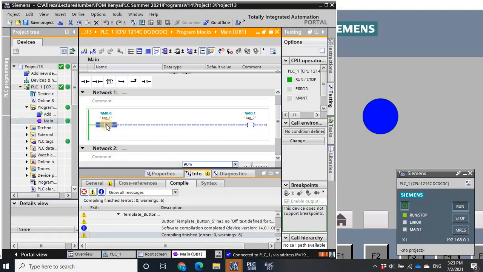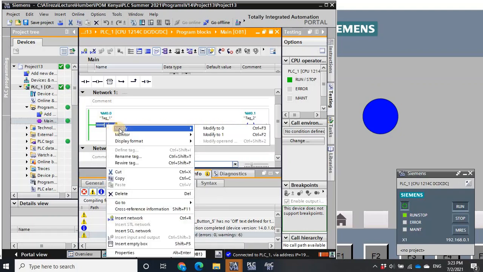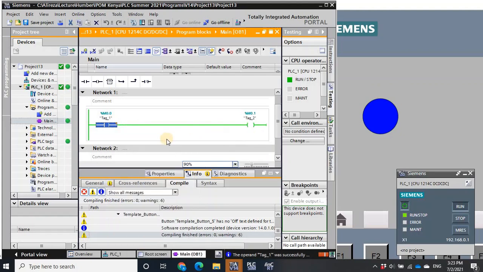Click on that, and then right click, open this, and then select modify. You can change that from 0 to 1 or from 1 to 0. Right now it is 0, it is blue, so let's select 1. Okay, and see what happens. You see, it becomes green, so it is 1. And since this is 1, the logic 1 passes through and reaches M01. And here you see that M00 is 1, so this becomes red, and M01 is 1, so it appears.